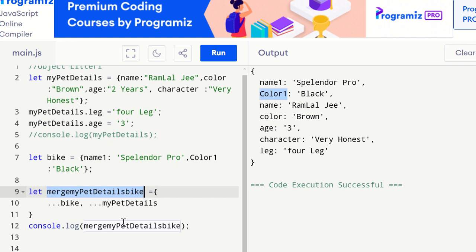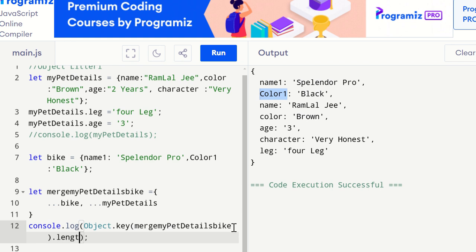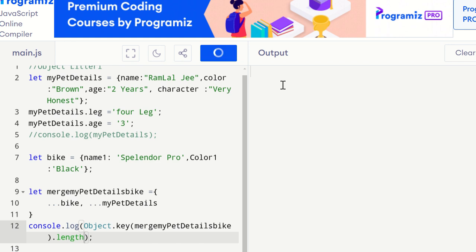So here we use Object dot keys dot length, and you can find 7 here.